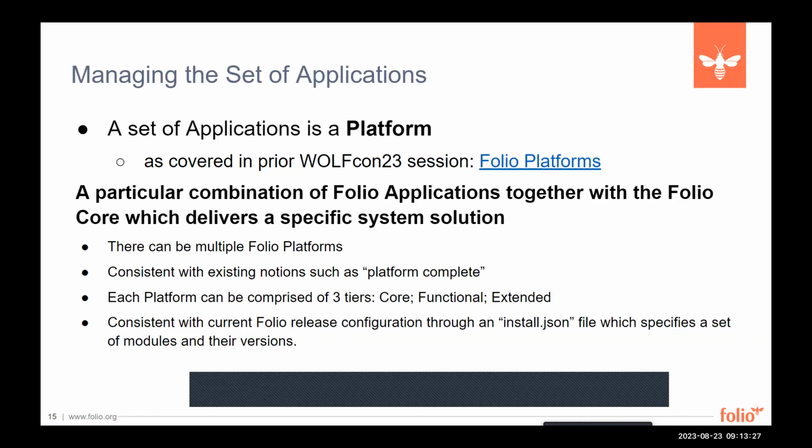Vince kind of touched on this already, but the platform is comprised of three different tiers. The core tier, which is the same for each platform. So that's the common part. On top of that is the functional tier, which is the basic stuff that comprises that platform. And then the top tier is the extended tier, and those are things that are optional. Typically for integration with external systems and so forth, that not everyone running the LSP platform would necessarily need everything in the extended tier. Some would, some wouldn't.